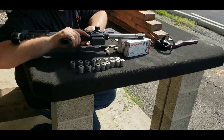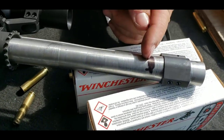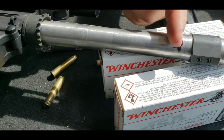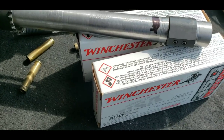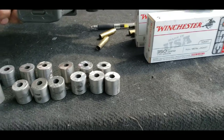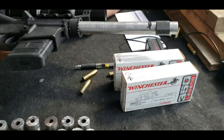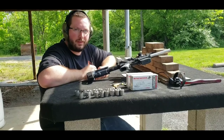Johnny, come here and get a close up real quick. I want to show everybody where we're going to lop her off next. Right here at the back end of this mark is 7 inches. We measured it out, and we're going to cut it off right here. That's going to be about as short as your standard 300 Blackout. There are some that go shorter, but we're going to stop at 7 inches because it's getting pretty hard to cut. Anyway, guys, we'll be right back and we'll get the final velocity readings. See ya.